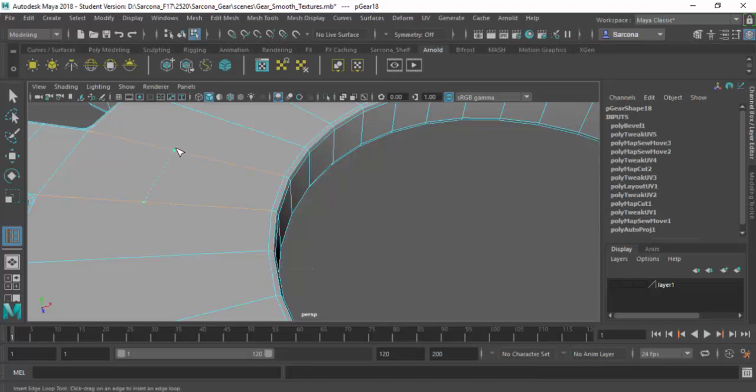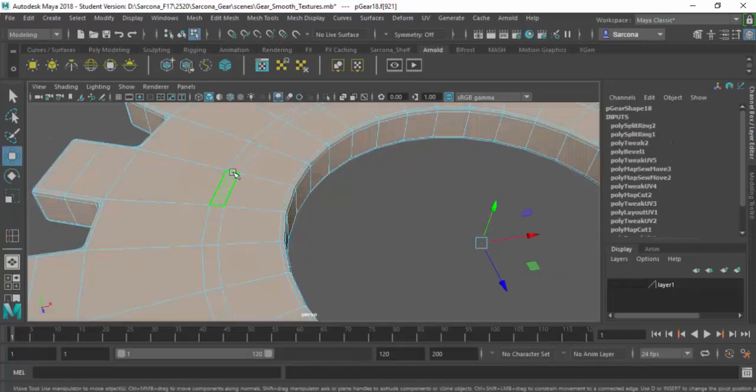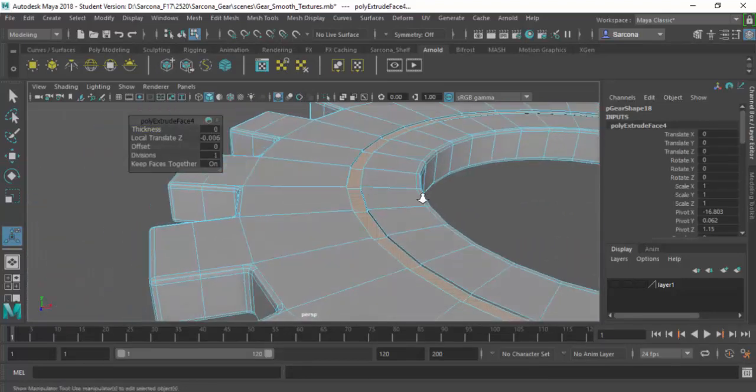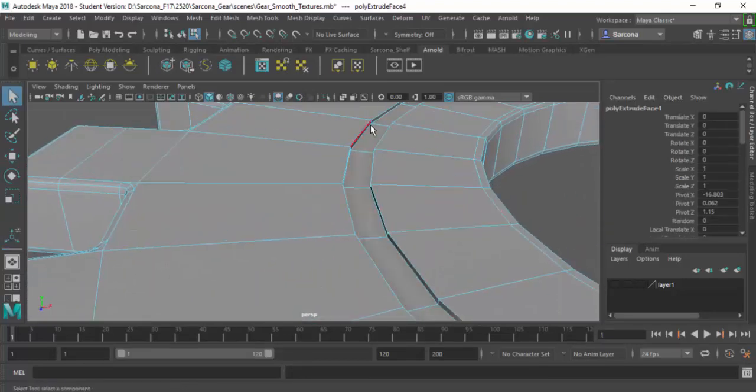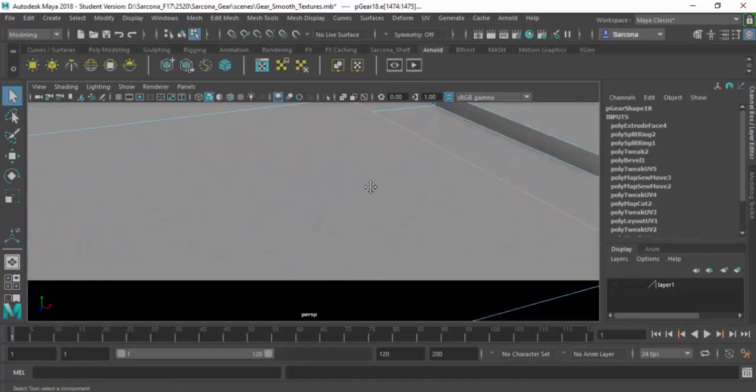So either I go back before I did the bevels, or I just take this line and I scale it out. And then I go to here and I add a new line for that. There we go. So now I can add another edge loop here. And then just do a little extrusion on it, just to push it down some. Okay, and then I would go into this area and add some beveling just to tighten up that corner.